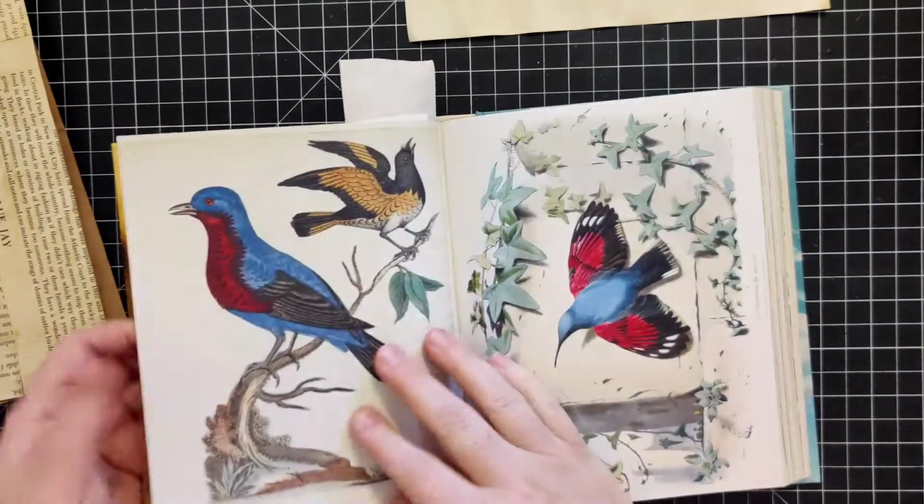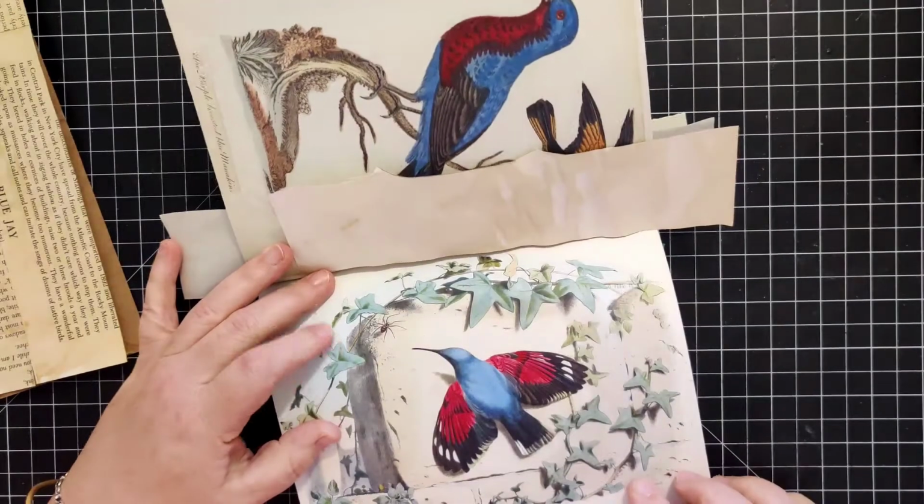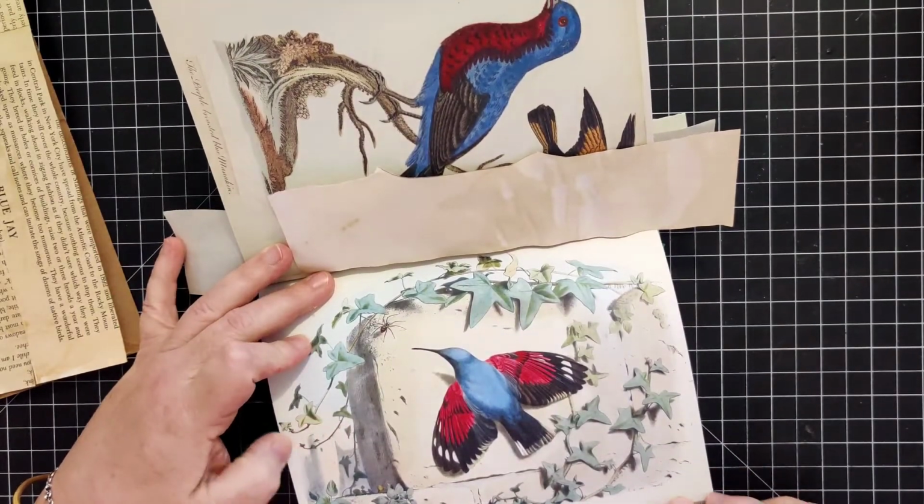I really like this too. Gosh, guys, it's hard to choose. Oh, this is really pretty. It's going the wrong direction though.